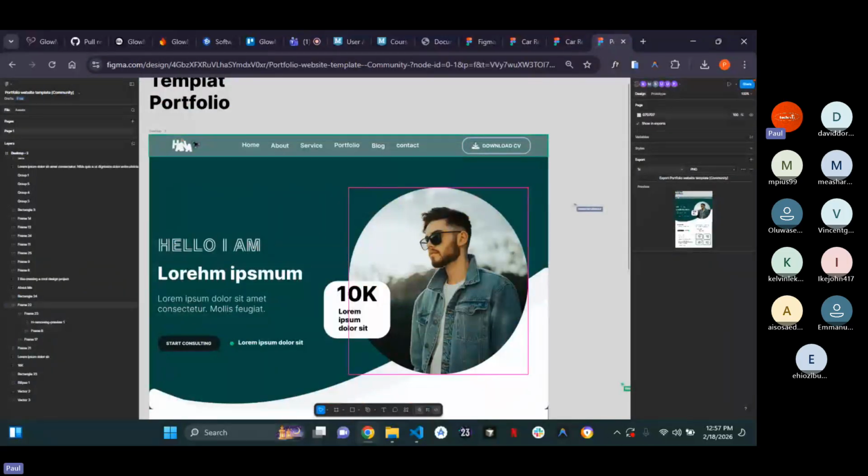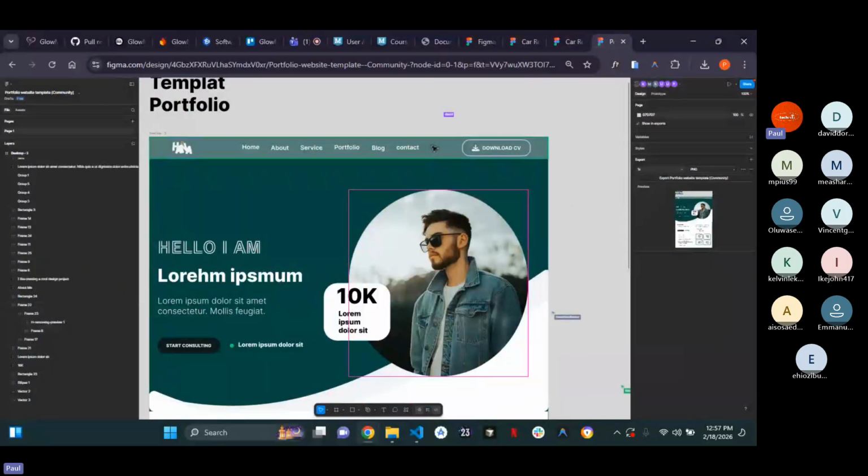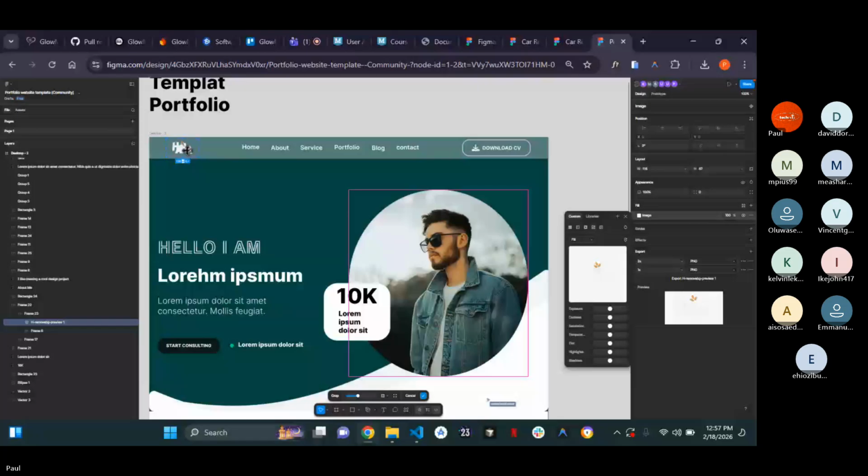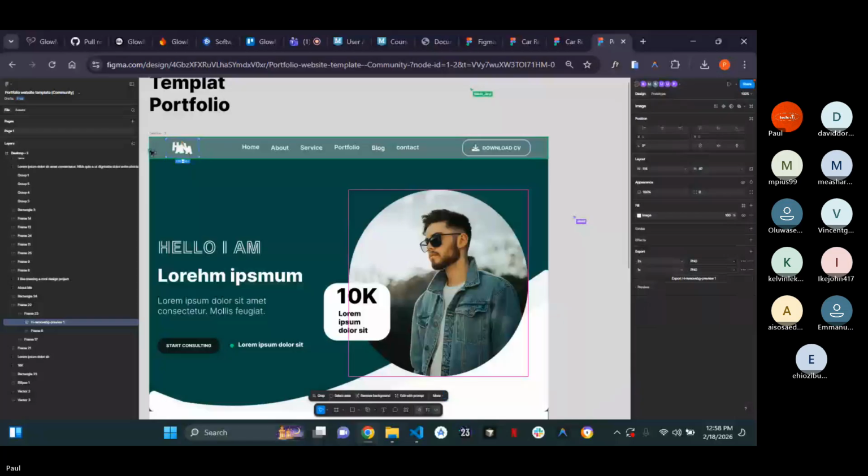Okay. So, I'm going to explain it again. If you want to export, let's say you want to export this logo that is here, click on it and make sure that the only thing that you've selected is this logo. You understand?